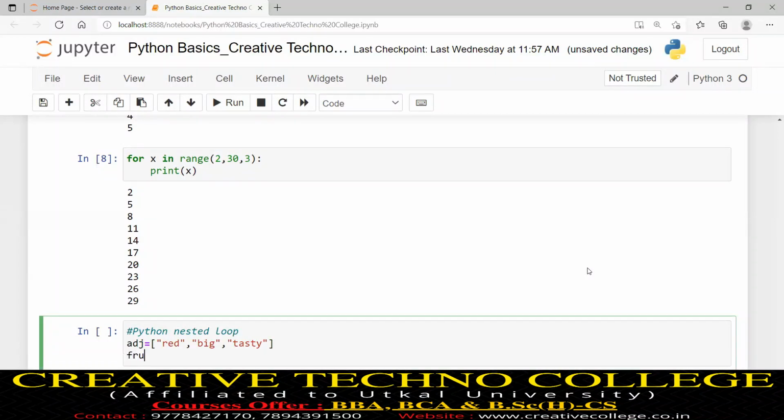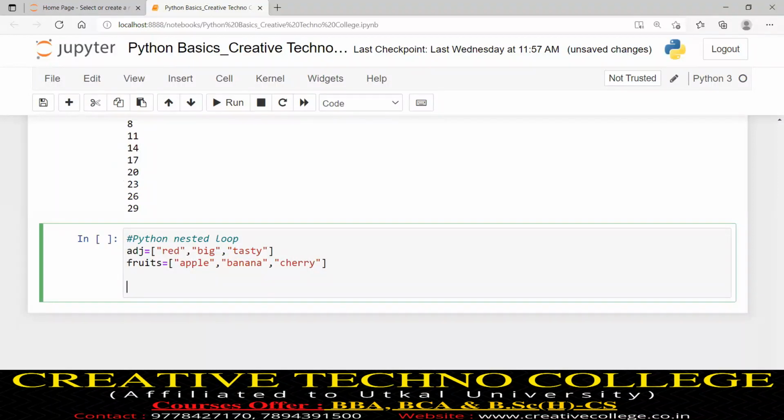Similarly, I have another list named fruits, with apple, banana, and cherry. Now we have two lists, ADJ and fruits, each containing three data items.